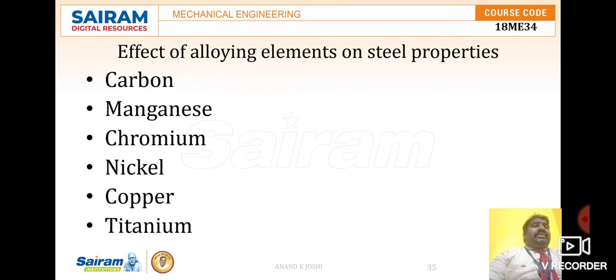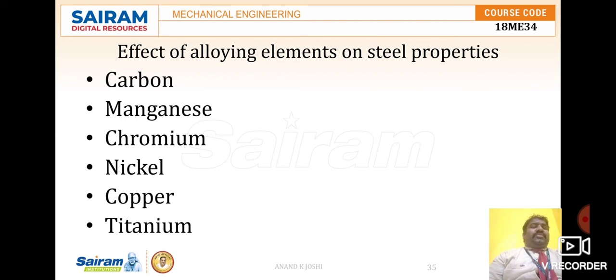Okay, manganese is next in importance to carbon, because it functions both as a deoxidizer and to impart strength and responsiveness to heat treatment. Manganese is usually present in quantities from 0.5 to 2%, but certain special steels are made in the range of 10 to 15%. In some cases, depending upon the usage of that steel, the alloying element will be taken up to 15 percent.